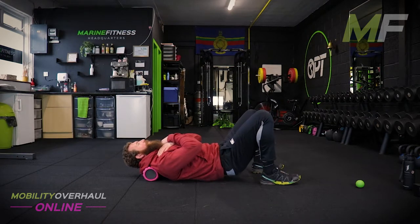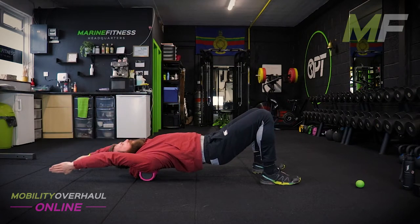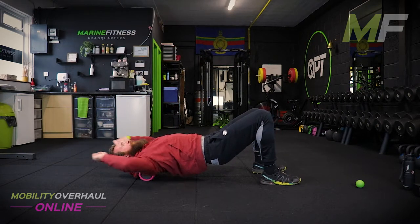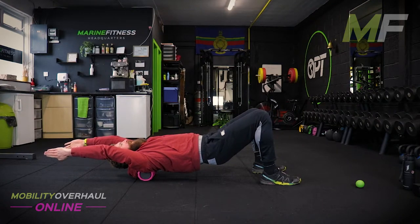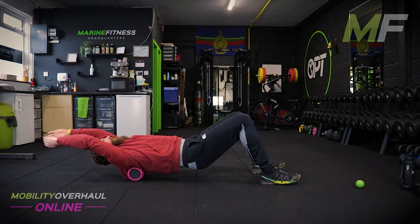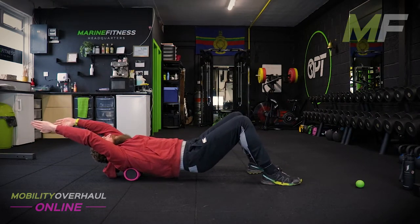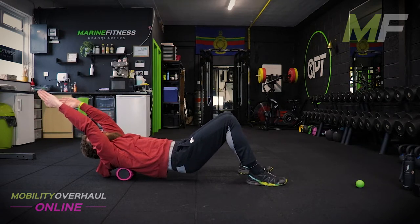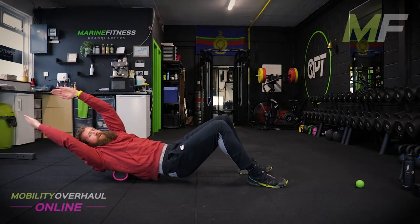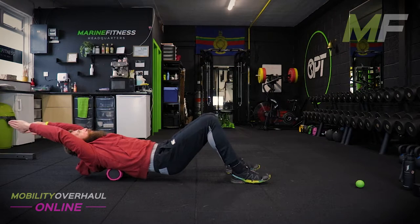Now all I want you to do then is bridge up, and then get your arms nice and straight and put them over your head, just like you would if you were doing an overhead press. So I want you to try and get these arms nice and straight and locked out. And then I'm just going to start, this is where we better take my hood off, working my way down my back. Now remember, your back's probably a lot wider than the foam roller, so you need to roll onto your side a wee bit. Don't forget the tissues out towards the wings. Now this is just a general overhaul.